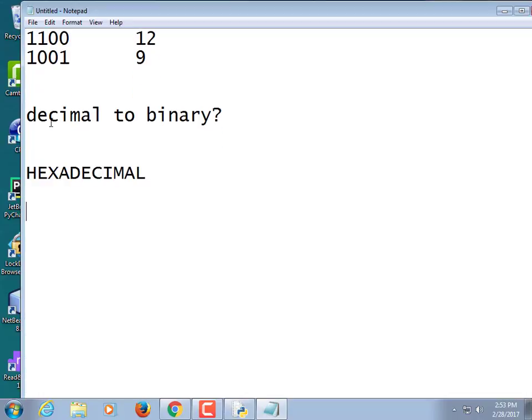But the idea behind hexadecimal is, if you have 4 bits, 0000, 0001, 0010, and so on, by the time you get to 1111, what does that equal? 8 plus 4 plus 2 plus 1 is 15. What if you wanted to represent all of the 4-bit values with a single digit? How is that possible? We only have 10 digits, 0 through 9. Use letters? Yeah, you use letters.